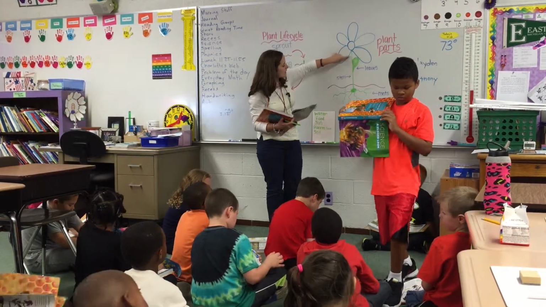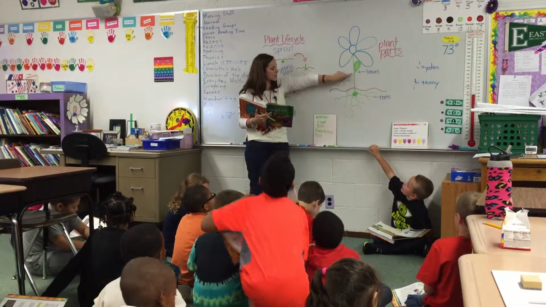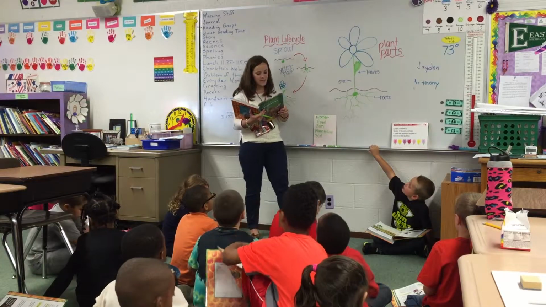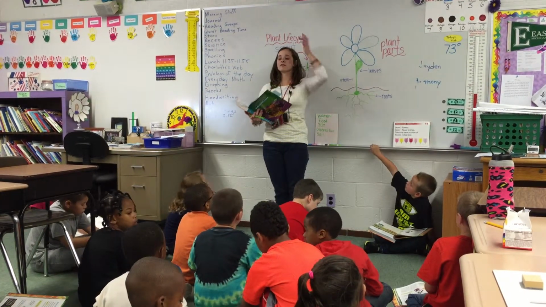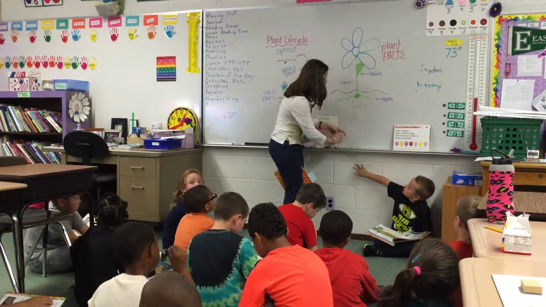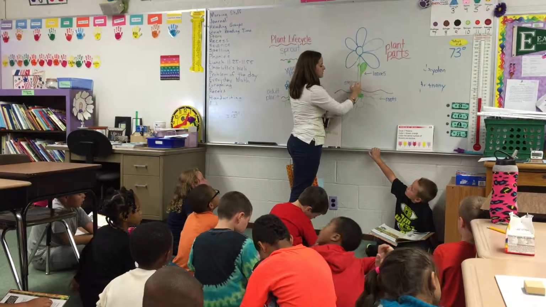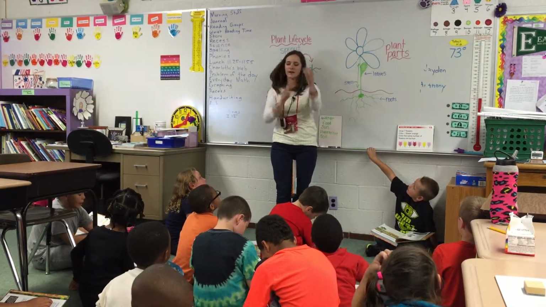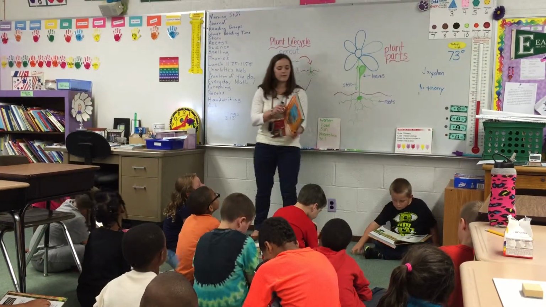And then this part right here is the stem. Do you see this long green line? Yeah. That is called the stem. And the stem holds up the plant tall, and it allows the water and the glucose to move through it. So what happens is, on the stem, the water and the glucose are constantly moving up and down and mixing around to make more glucose, to make more food for the plant.